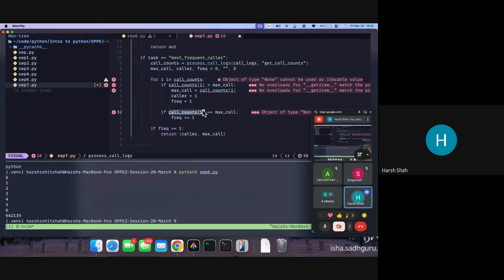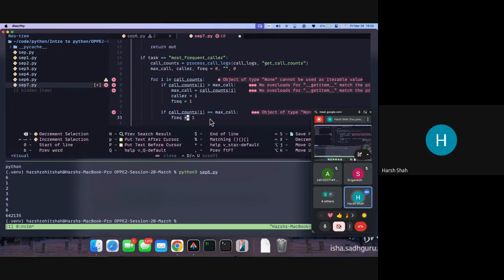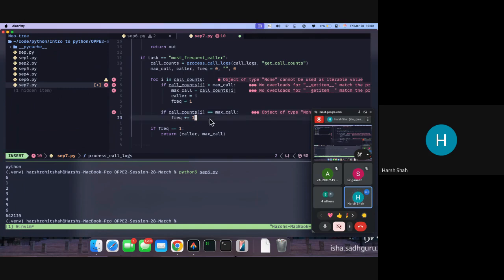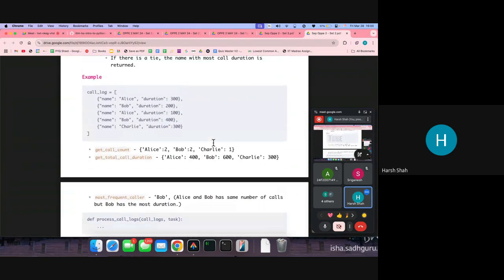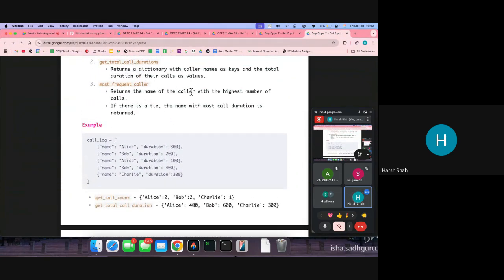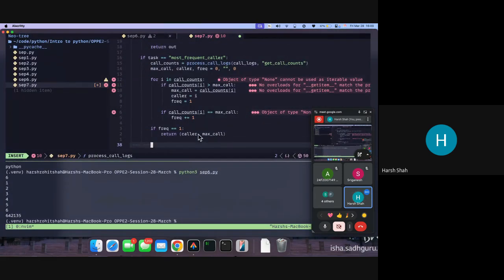If the caller has already made the maximum call and there is another caller who has the same number of calls, I'm appending the frequency, right? If there is only one caller who has made the maximum call, I'm just returning him. What should I return? It asks me to return name of the caller, right? So I'll just return the caller.